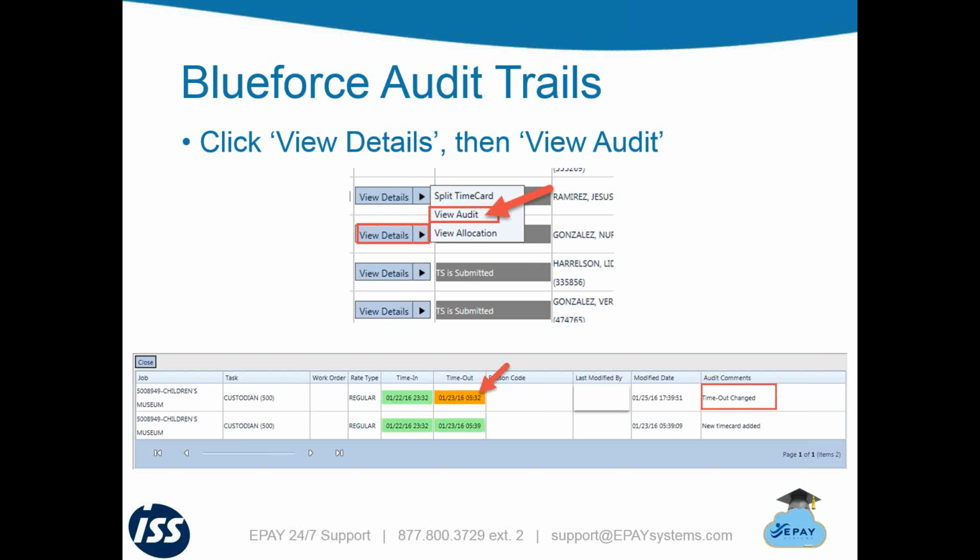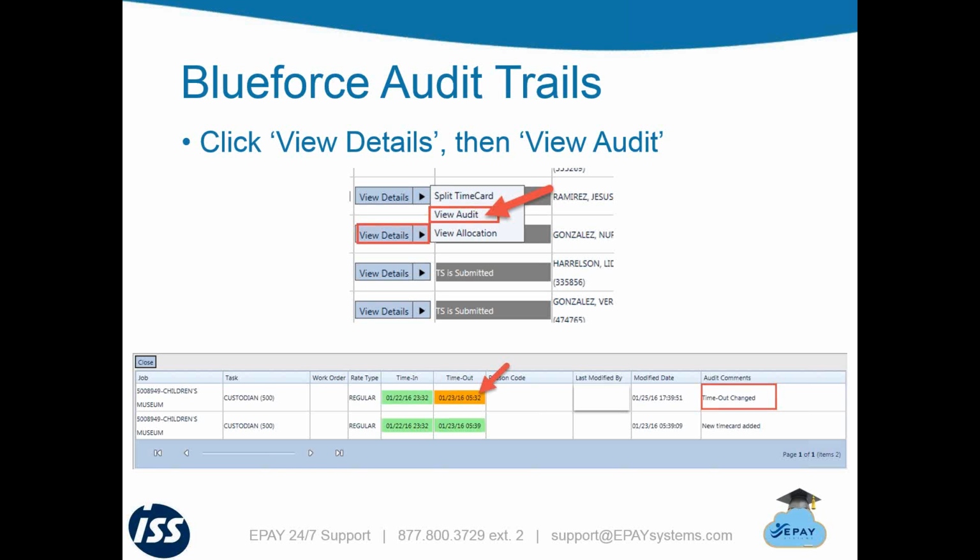I used to call it a link, but it's a little button. That view details button will provide you with a drop-down list with options like split time card and view allocation, but for this call today, we're going to look at view audit. From that view audit option, you can see the whole detail of what exactly happened from an audit perspective.